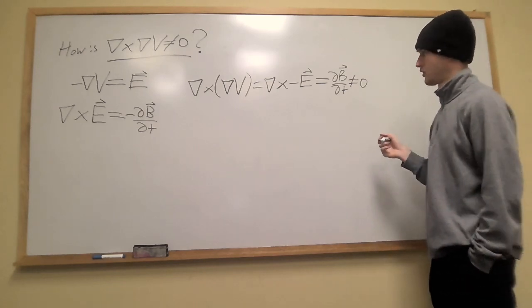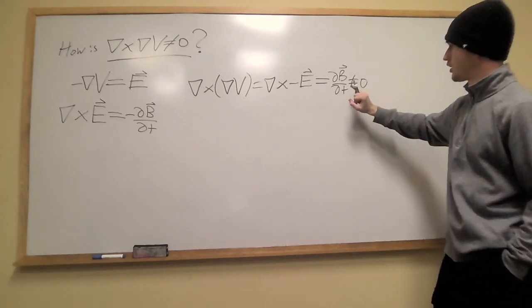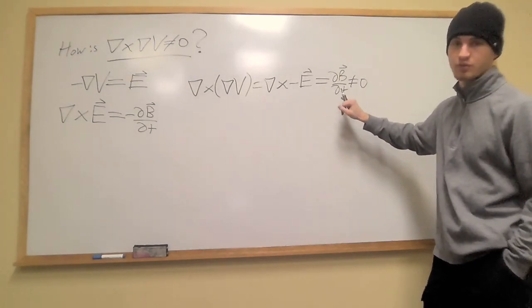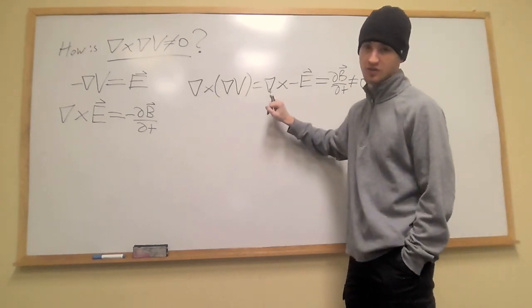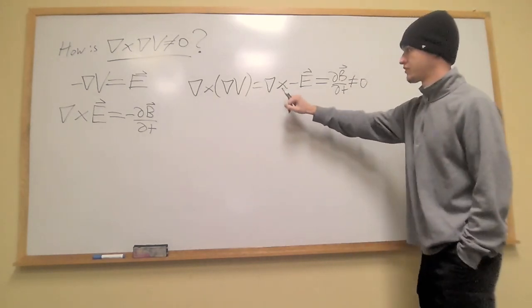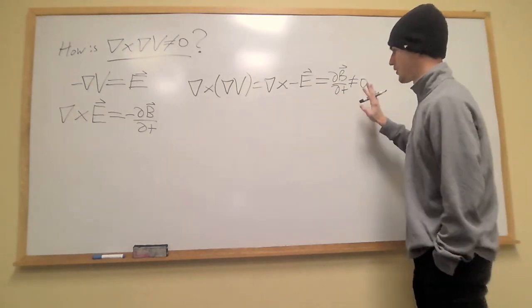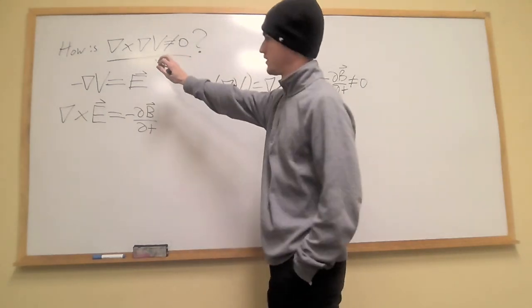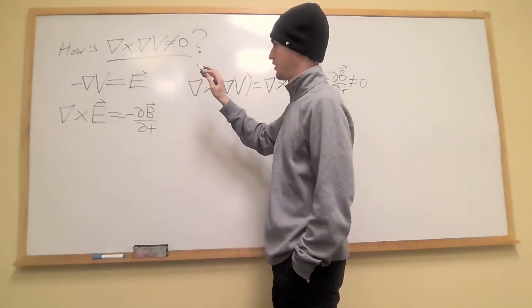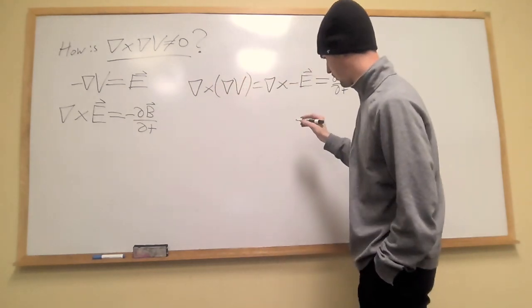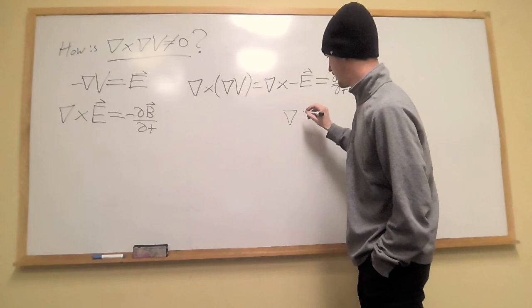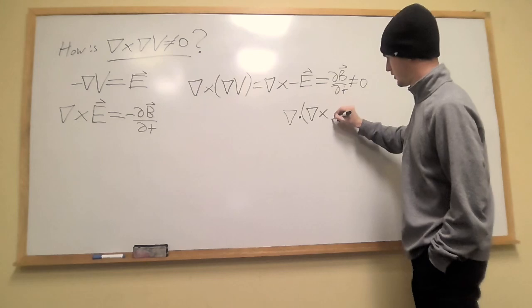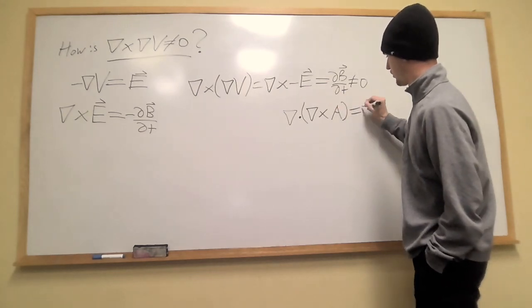So what gives? We start by saying that partial B partial t, the partial derivative with respect to time, has nothing to do with the partial derivative with respect to space. So these are already fundamentally different units, and we can keep going. But let's start by talking more about the identity that the curl of a gradient of a scalar field should equal 0. Another vector identity is that the divergence of the curl of some vector field, let's call it A, must equal 0.